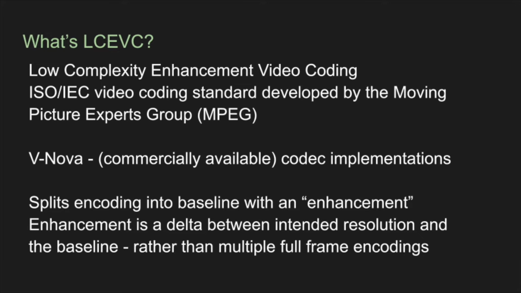It's low complexity enhancement video coding. It's actually an MPEG standard. VNova has got the commercially available codec implementation right now. What does it do? It splits encodings into baseline with an enhancement. And by enhancement, this is a delta between the intended resolution that you want and the baseline encoding that you have. So rather than sending multiple full frame encodings, you just send the differences.